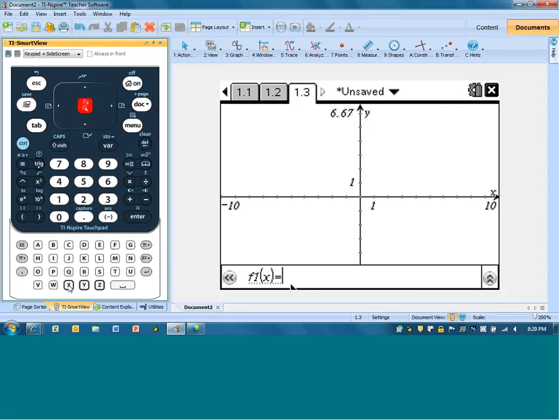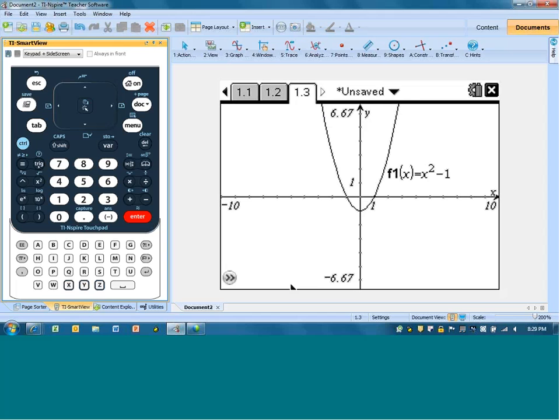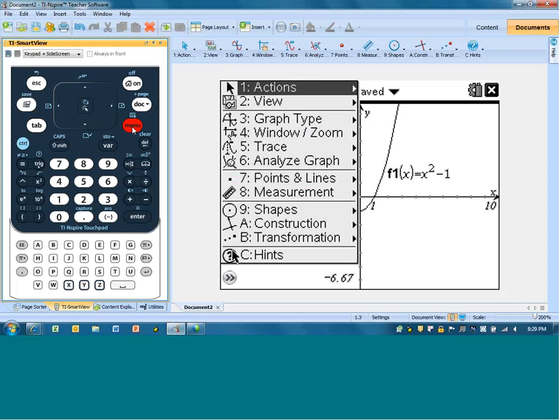This time, I'll graph a quadratic function, x squared minus 1. And again, just press enter to graph. It becomes intuitive to students after a while because on the calculator page, they always press enter to get an answer. Now, we're going to show you another menu tonight, other than the ones we've just looked at with the graphs application.